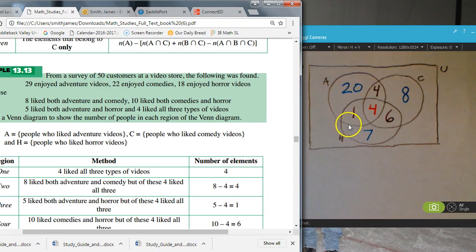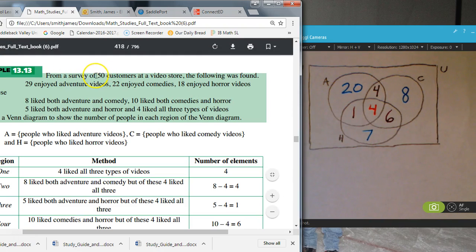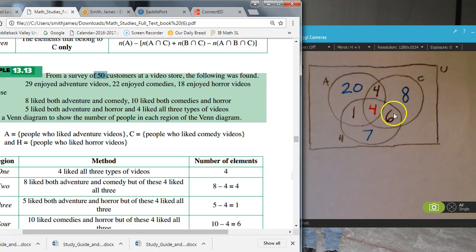If you add up all those numbers that we have total within our drawing so far, they add up to 50, which means, go back to our universal set right there, said there was a total of 50 people, which means we have accounted for all 50. So there's nothing out here. There was no person that said, I don't like any of those three. Everybody chose something. And so there's nothing outside here, but there are all 50 people accounted for.